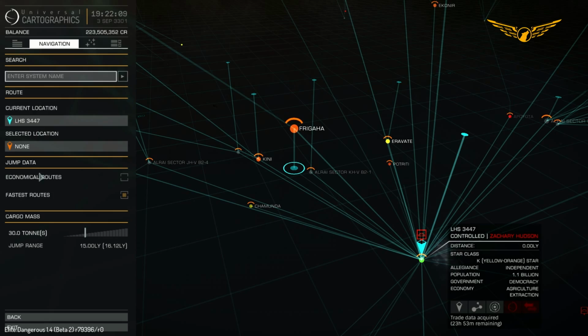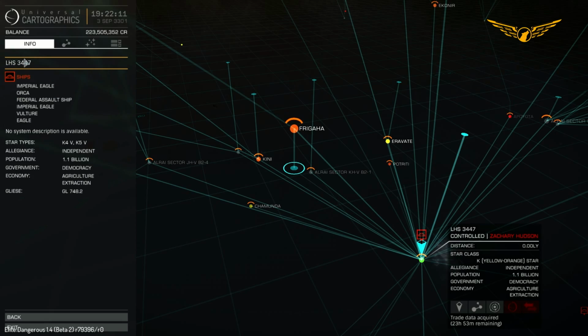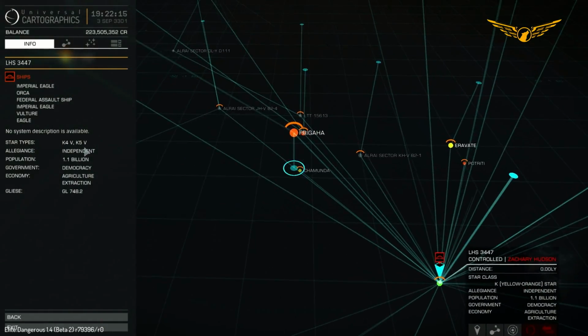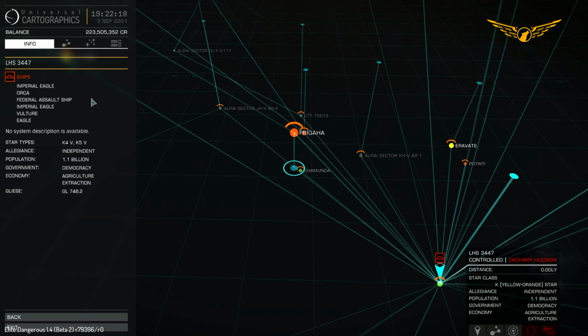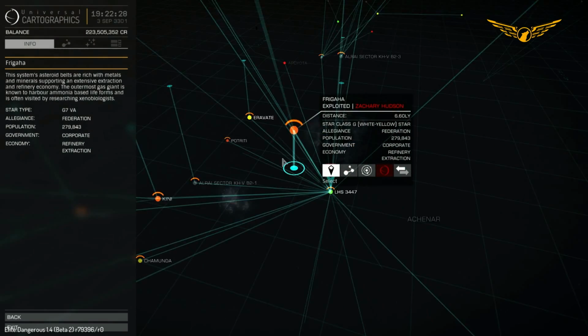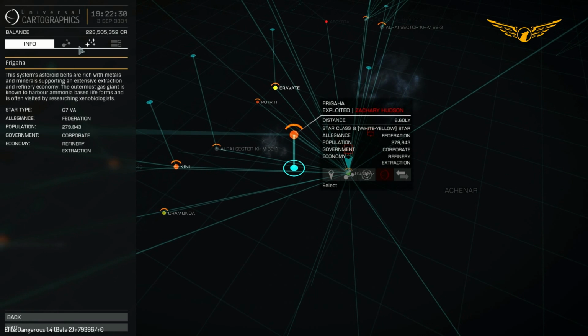And now we're actually in the galaxy map. You can see there's been some changes here as well. The info panel is pretty much the same, so there's not a massive amount of difference here, but seeing that we're targeted down here, it tells me all the ships that I've got here and a little bit of system information. Going up here, same thing as before, so nothing really changed there.